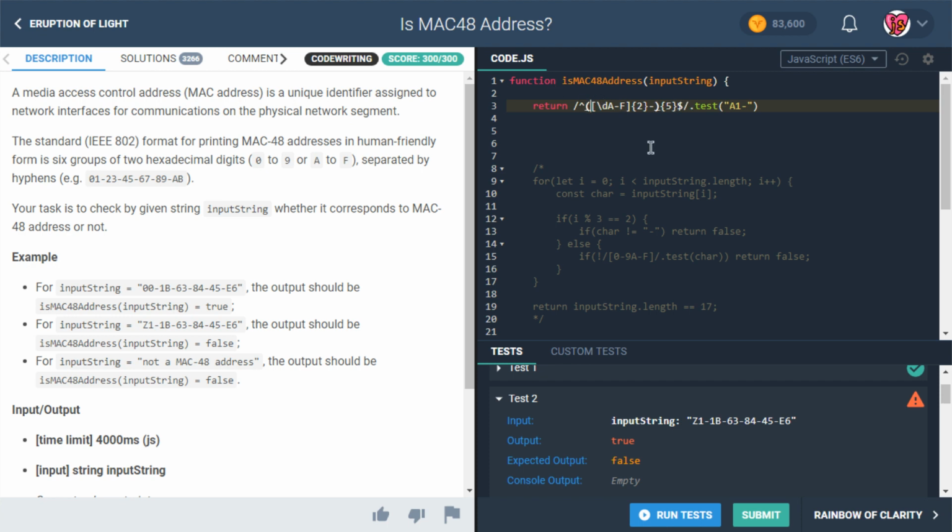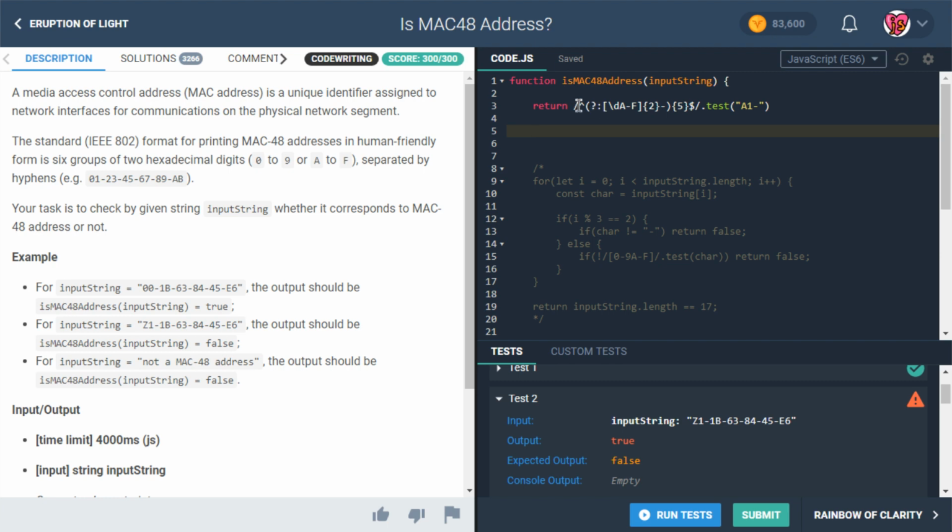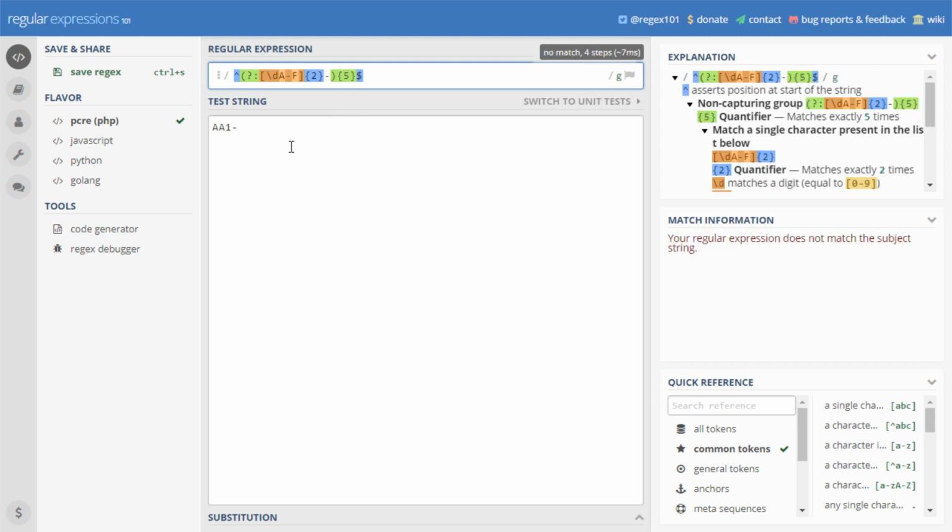So since we don't want a capture group, we'll use a non-capturing group. Basically, instead of just opening up with a parenthesis, we make this weird looking emoji here. It's like a smiling guy with a question mark nose. Anyway, the point is, that means it's a non-capturing group. So, okay, maybe this is a better way to demonstrate that. It's getting kind of long, so I'll just take this and copy it, paste it in over here. So, there we go.